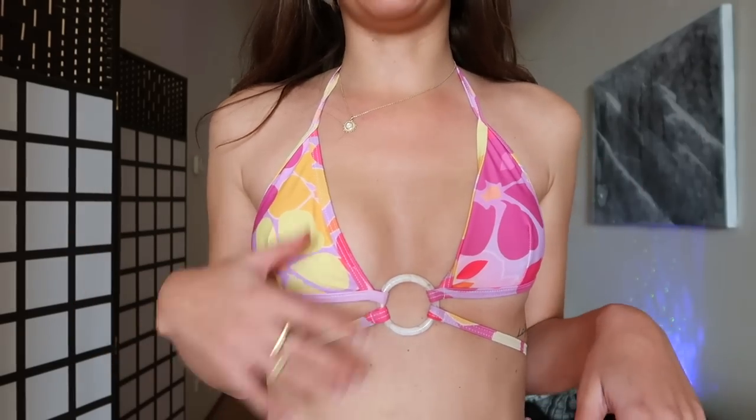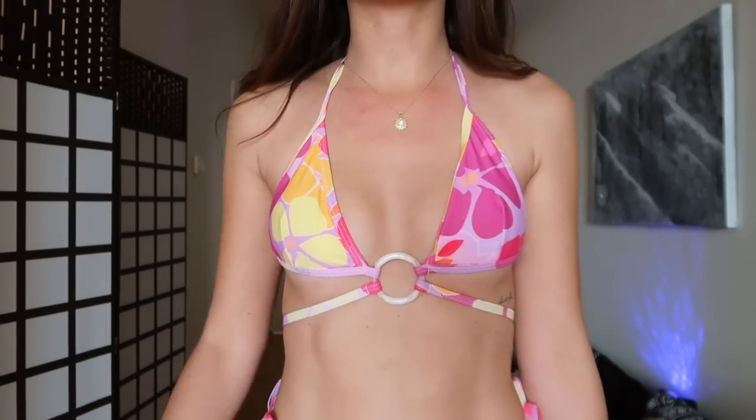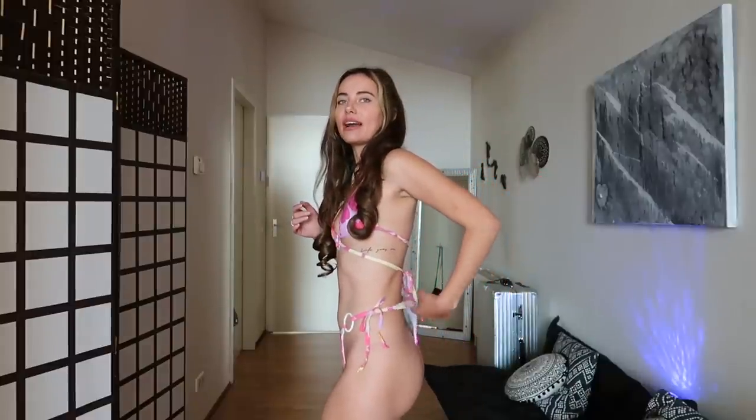So this is the pink bikini. First of all, I really love the pattern — it is so cute with the yellow, with the pink. It's giving Malibu Barbie in the best way possible. I also really love that ring detail. The bottoms, however, from the front they look fine-ish, but from the back this is way too long, like I expected it to be. There is a lot of fabric here, a lot of room — it isn't really the nicest fit. But besides that I really like it. Maybe with a cover-up on the bottom area or some denim shorts. I still give this one a 7 out of 10 because I do really love that pattern.